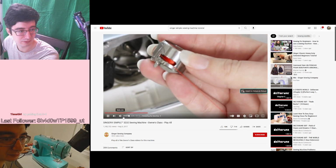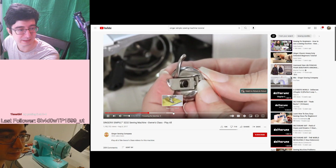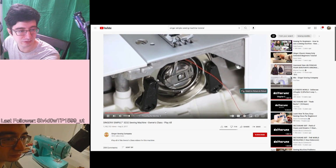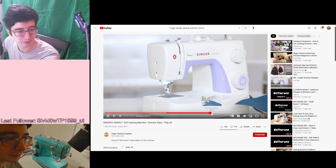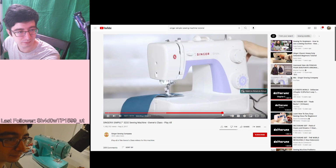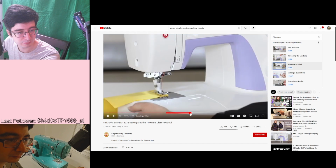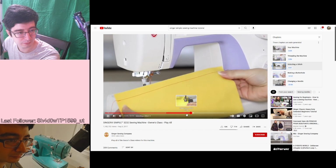You will feel and hear it click into place. Now hold on to this latch. Let's see, selecting a stitch. And insert it. Making a buttonhole. And you will feel it. Changing the needle. To sew the honeycomb stitch, when you've reached the end of the fabric, lower the position, about to descend downward. So, foot. And remove the fabric. And here's our seam.